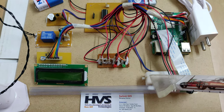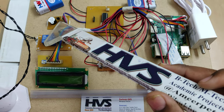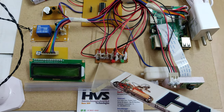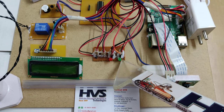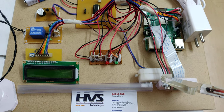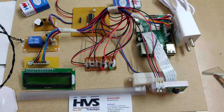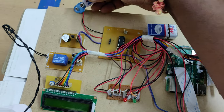For interfacing connections, the DC motor is connected to the L293D motor driver, and the buzzer is connected with the help of a BC547 transistor. A breadboard is used to distribute the 5-volt power supply to the input and output modules. The inputs include the MLX90614 temperature sensor, and the output modules include the relay, buzzer, and L293D motor driver.